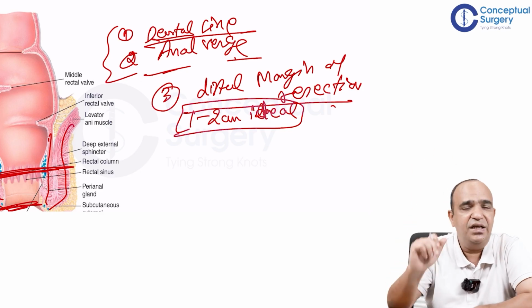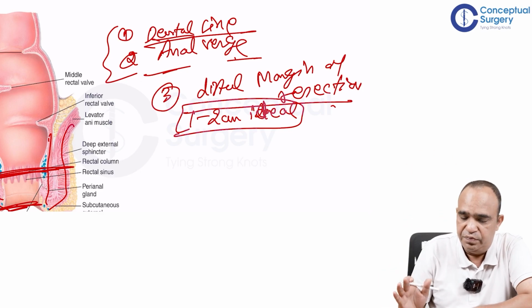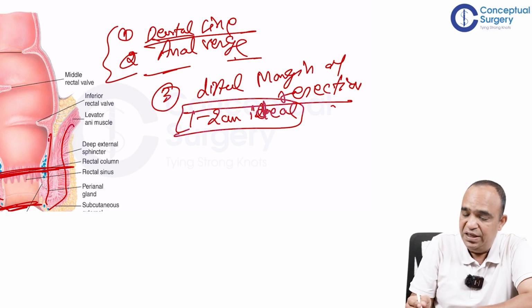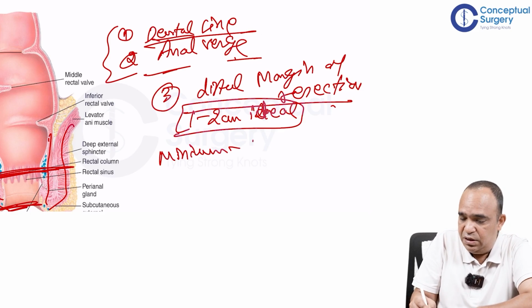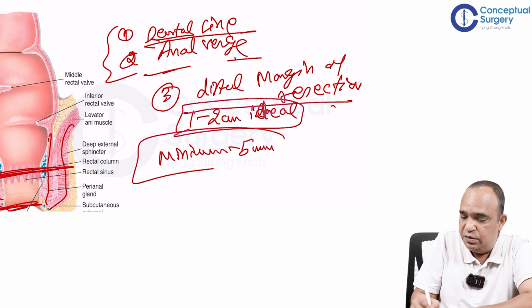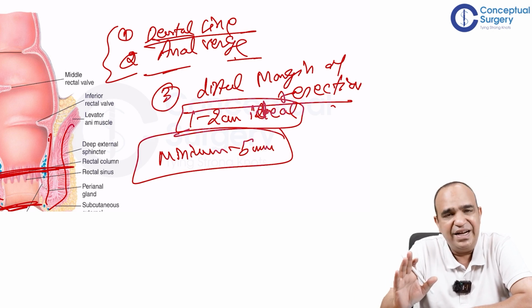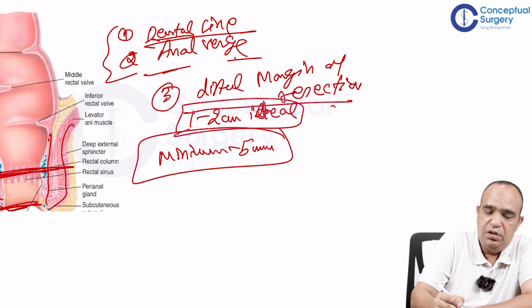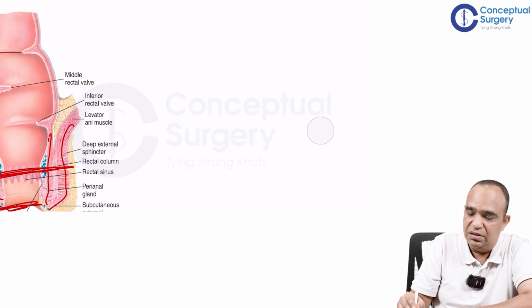Distal, proximal, again you have colon. You can go till the entire sigmoid colon. 1 to 2 centimeter is ideal, and minimum is 5 millimeter. In post chemo patients, you can go even till 5 millimeter. Okay, but ideal is 1 to 2 centimeter. Okay, now I'll frame a question to make you understand this.